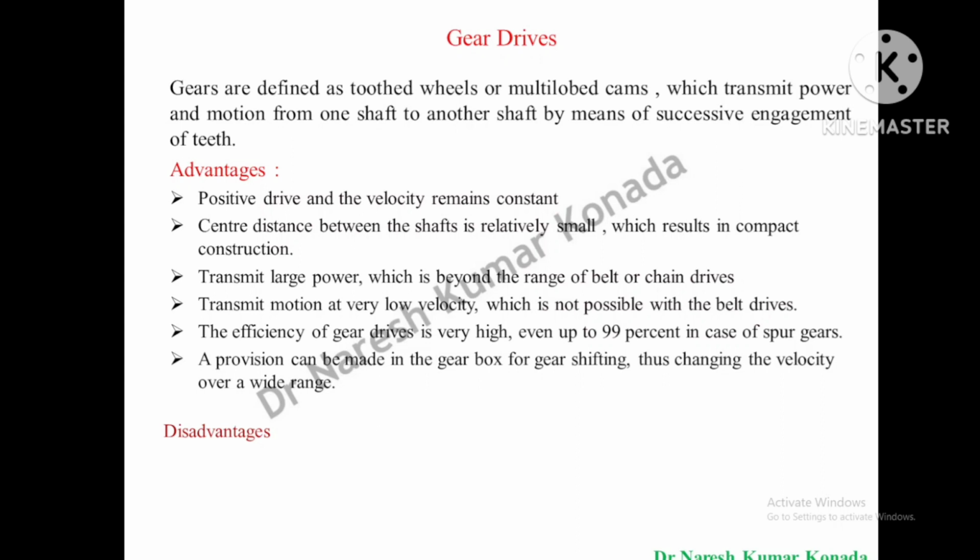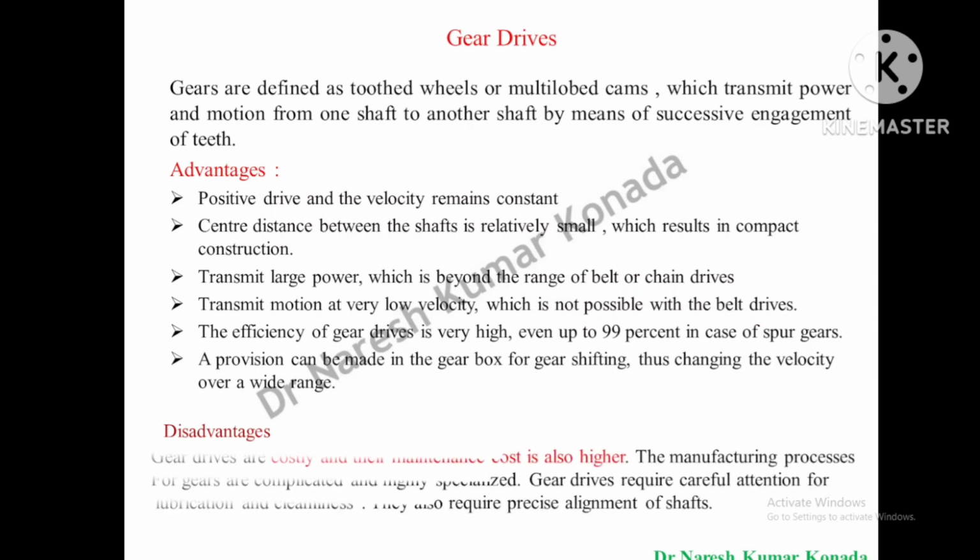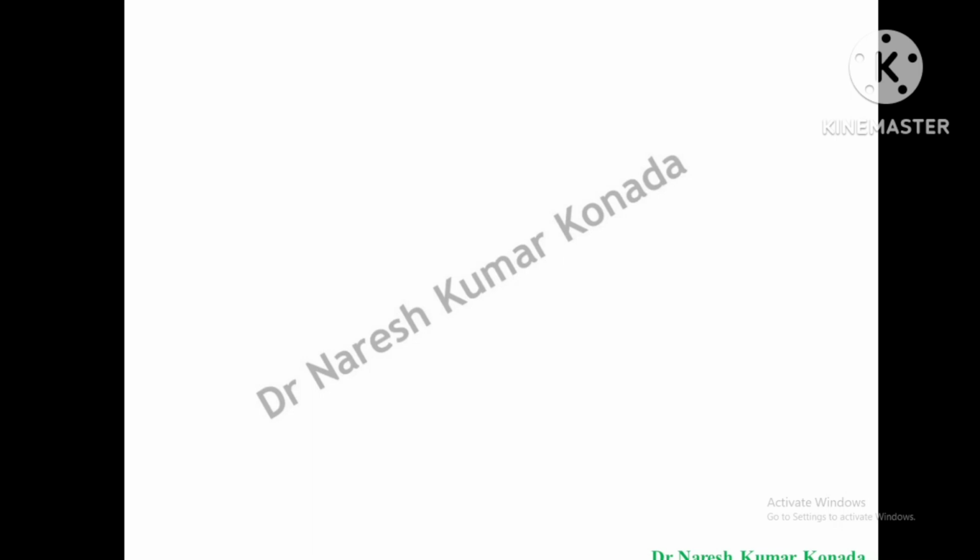The main disadvantages of the gear drives include that they require lubrication, gear drives are costly, and their maintenance cost is also higher. They require sophisticated persons and sophisticated equipment for manufacturing. Therefore, the manufacturing process is somewhat complicated and requires highly specialized skills. Lubrication and cleanliness are also disadvantages in the case of a gear drive.